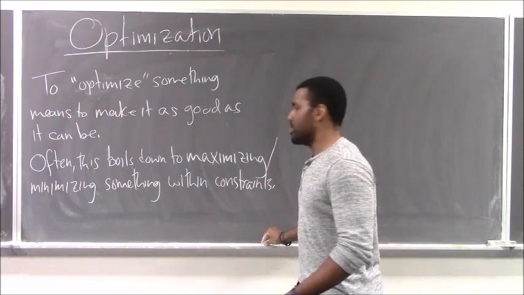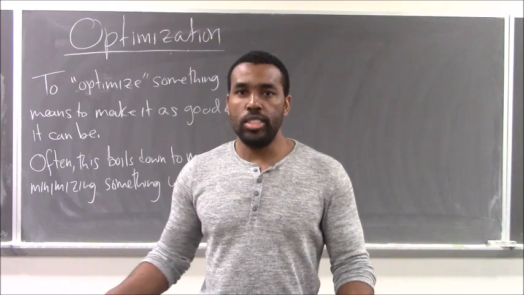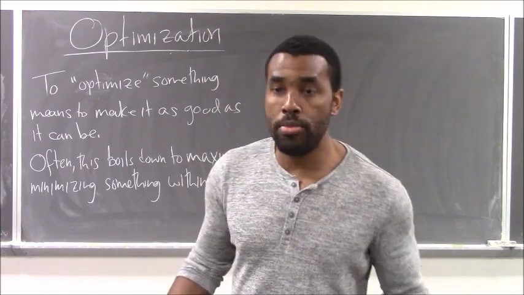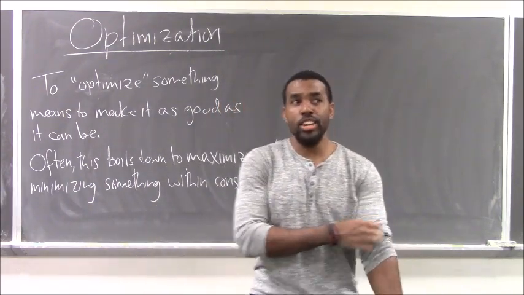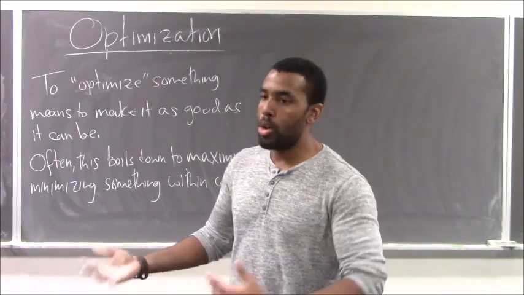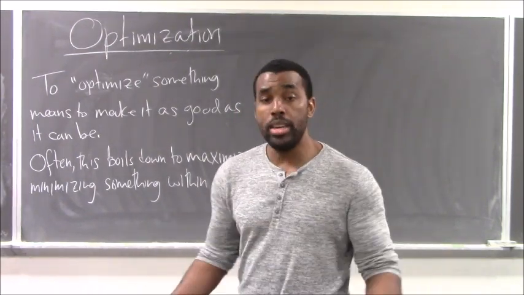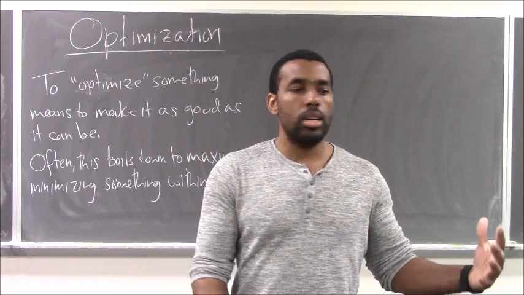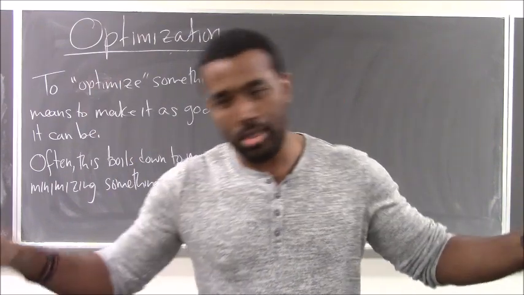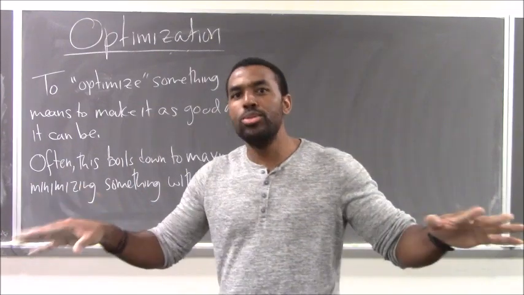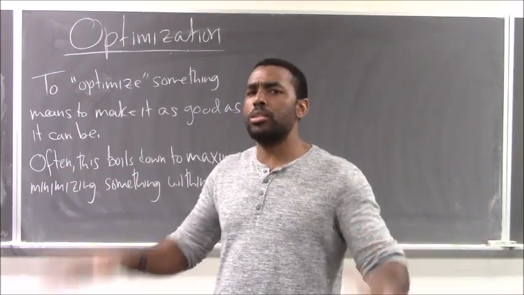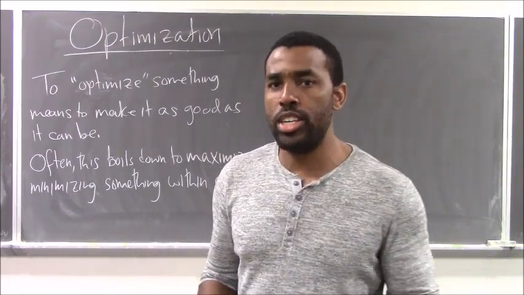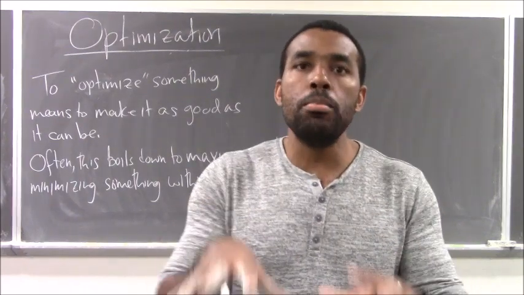So, for example, you are running a business. You have a function measuring your profit. You want to know how to maximize profit. To optimize the profit situation, in your mind would be to maximize profit. Or maybe you have a cost function that you're measuring. It would be in your interest to minimize your cost. Or maybe you are building a product, but you're all about save the whales and save the environment, and so you want to use the least amount of materials possible so you have the smallest footprint possible. What you then want to do to optimize the situation is figure out a way to use the minimum amount of materials.